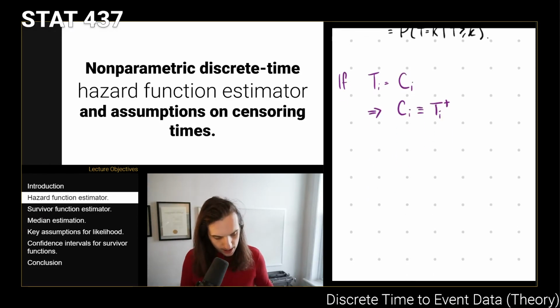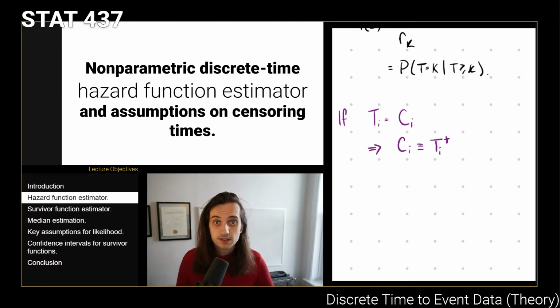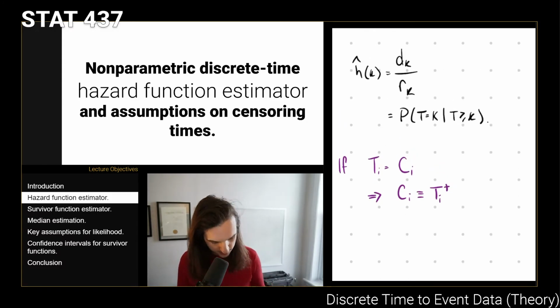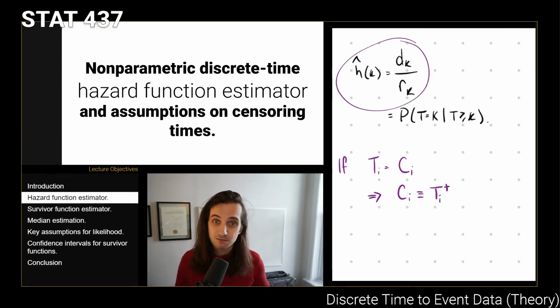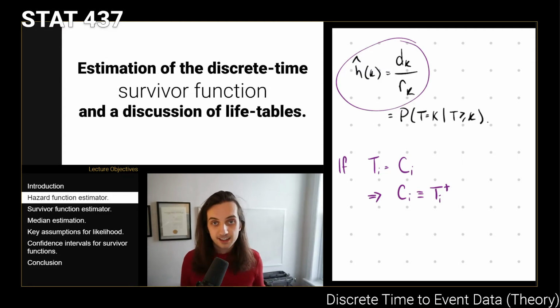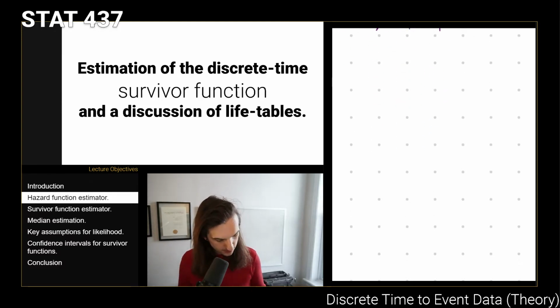Okay? And so, under this sort of assumption, this convention on our notation here, we get this nice estimator for the hazard function. And once again, we emphasized in the last lecture, this is essentially all we did with the transition models as well. So it's hopefully fairly familiar to all of you. But once we have this hazard function, we can start to do quite a lot else with it, right? And so the next thing that we talked about was this idea of the survivor function, right?